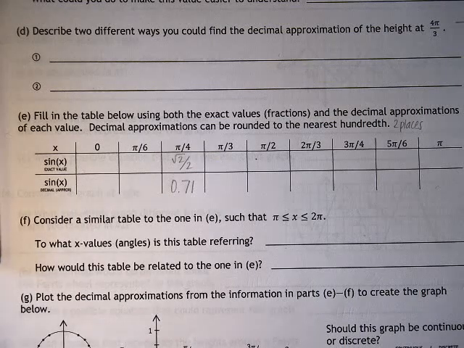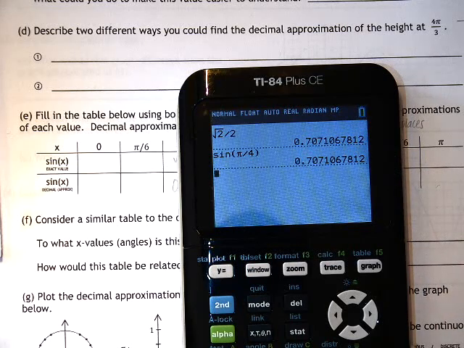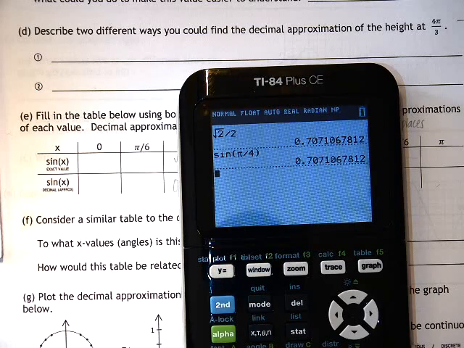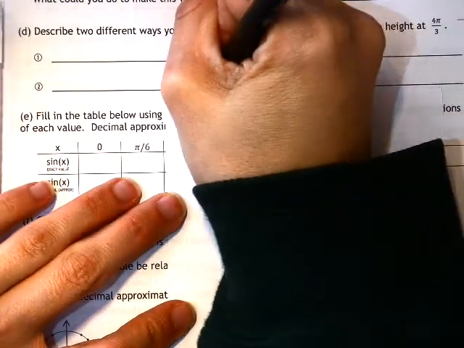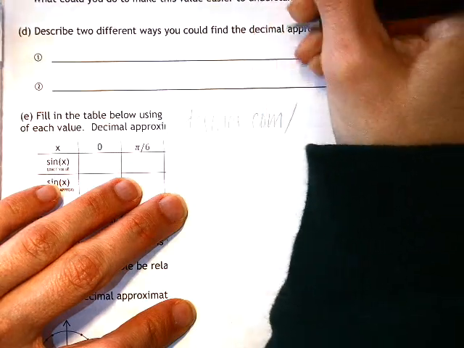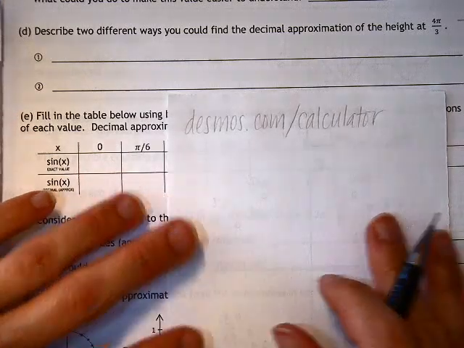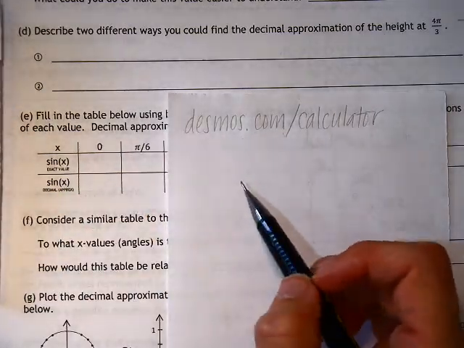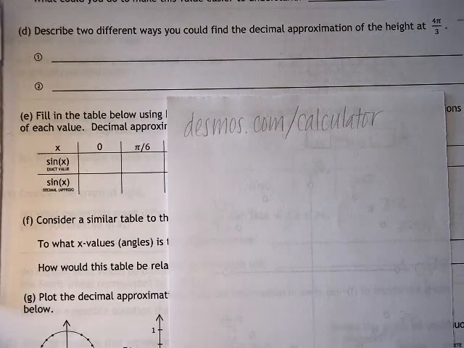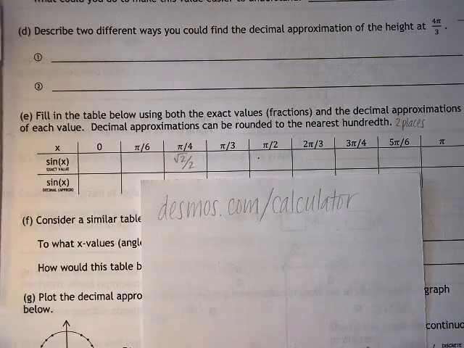Again, depending on what calculator you have, you may or may not be able to do both of these methods, so try to pick the method that works best for you. If you don't have a working calculator at home, you can actually go to Desmos. The specific address, and I'll write it here so you can use it, is desmos.com/calculator, because Desmos actually works as a normal calculator, not just a grapher. If you type into the left-hand side of Desmos, where you would normally type equations, it can actually do basic calculations for you. So if you need to, you can always use desmos.com/calculator to help you through.